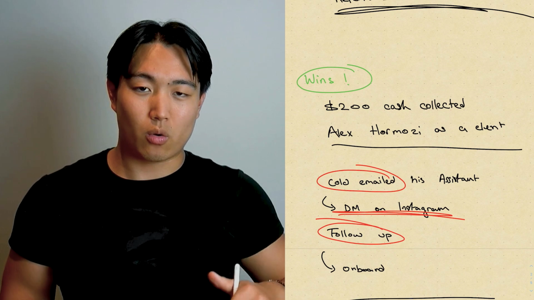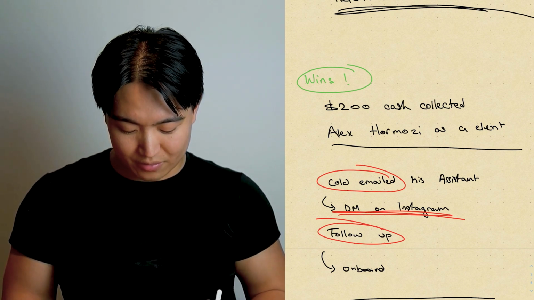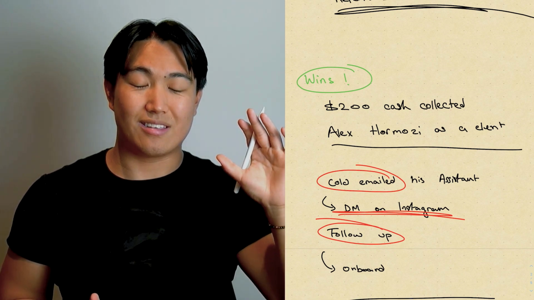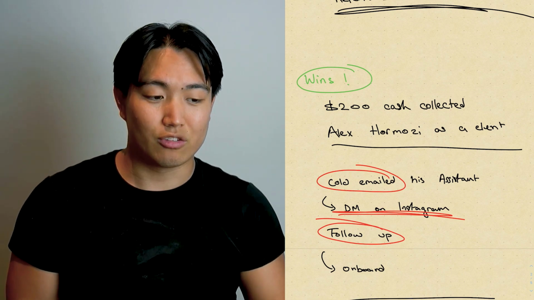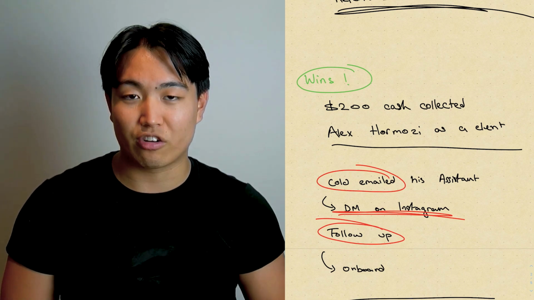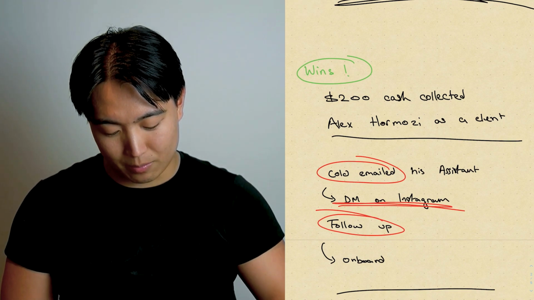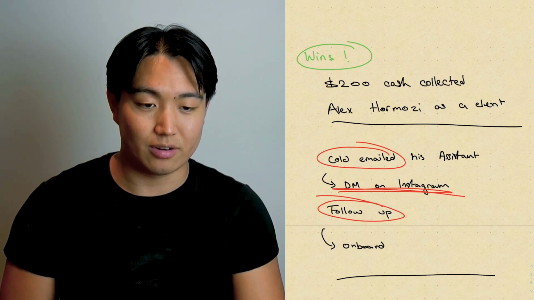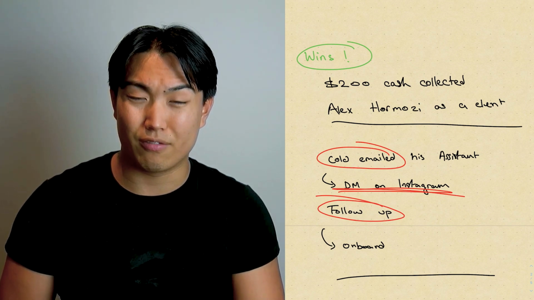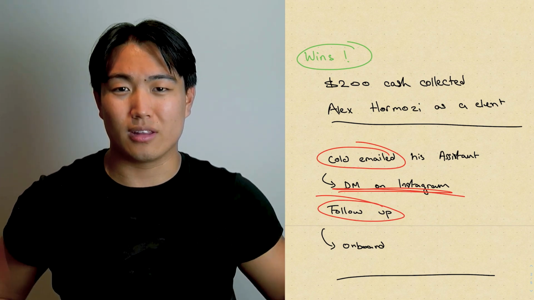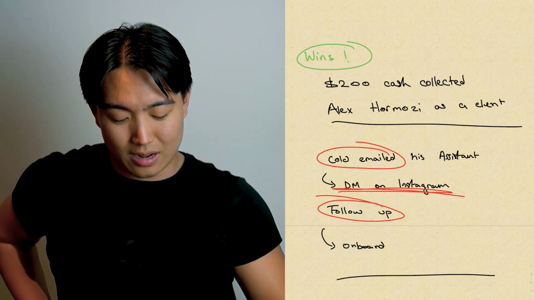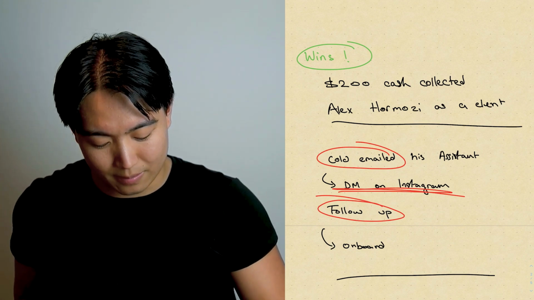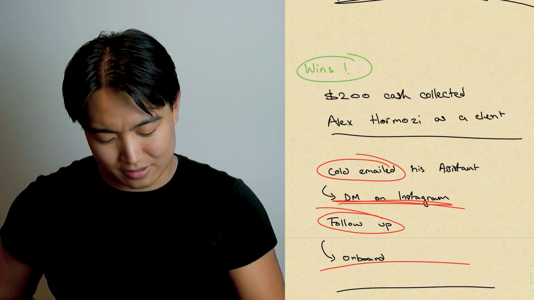No calls really required, just because this was a completely free service. My onboarding process is exceptionally smooth, so pretty much there was very little friction for them to hop on. They became onboard, and we're getting pretty steady results for them at the moment. We've managed to take down probably six fake accounts at this point. By the time you're seeing this video, it's probably well over 10. Probably over 15, actually, most likely. That's kind of the situation, how I got him as a client.